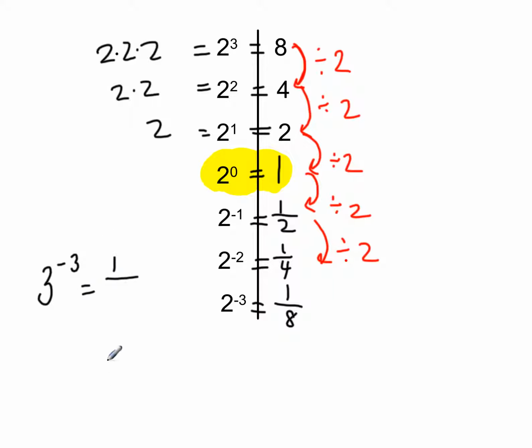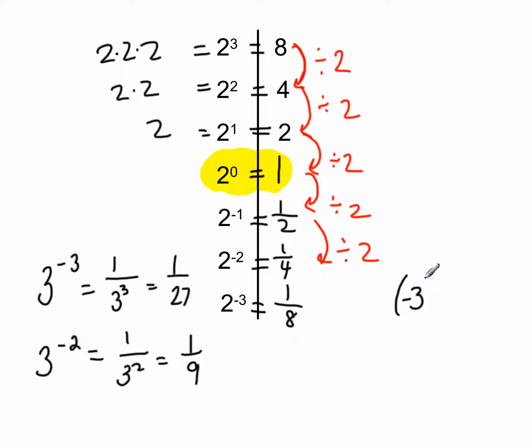1 is going to be my numerator, and my denominator is going to be 3 to the positive third power, or 1/27th. I think I actually had 3 to the negative second on the last slide. That would be 1 over 3 to the second, or 1/9. The reason why it turned negative is because when I had a base of -3 and I brought it to the negative third power, it became 1 over, I'm going to run into trouble again.